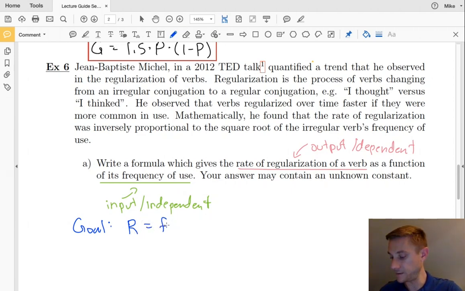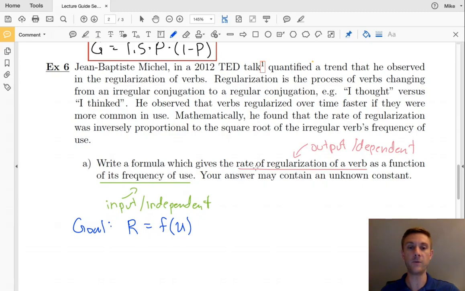And then this is some function of, well, I've already sort of messed things up, because the logical choice would be to call frequency of use F, but I've already used F as the name of a function. Can't repeat letters like that. So maybe we'll just use U for its use. But again, it's entirely up to us. You can pick whatever you want. All right, so we've got the barest framework for this.